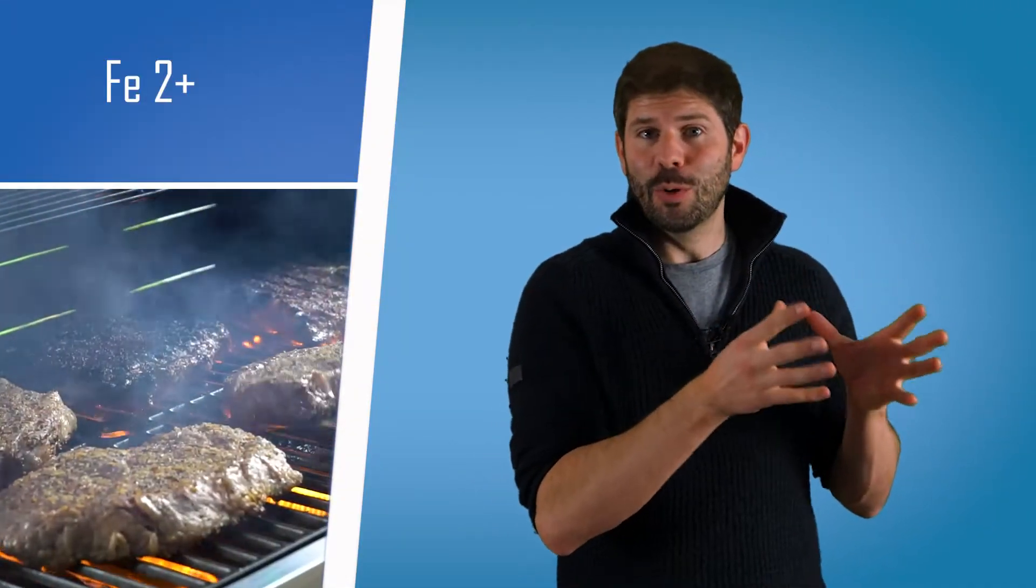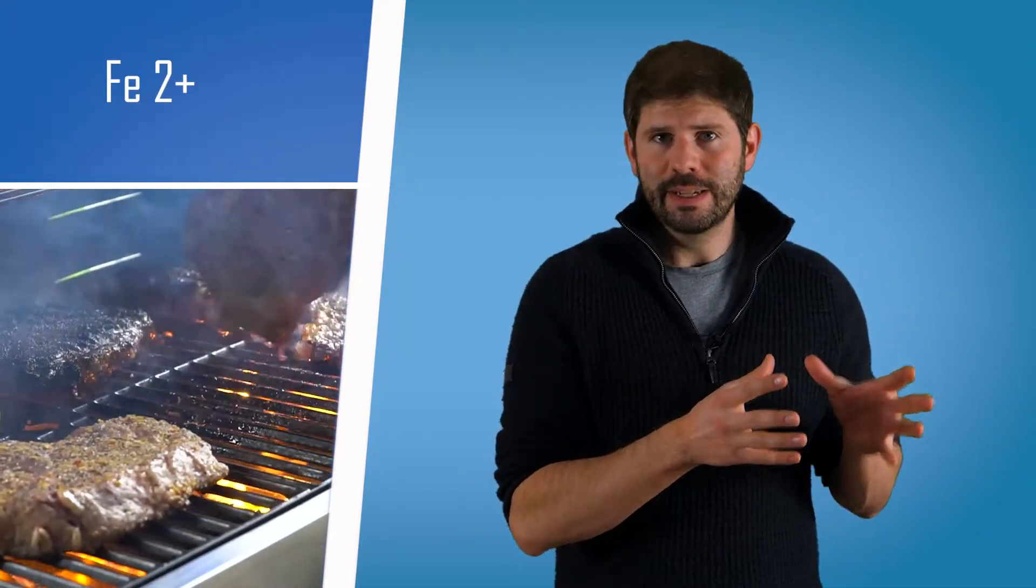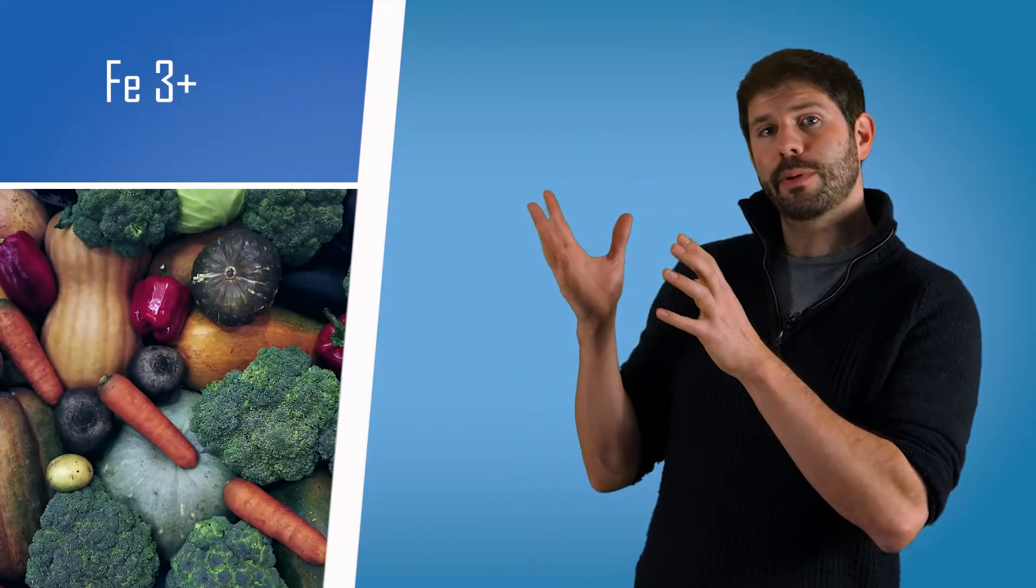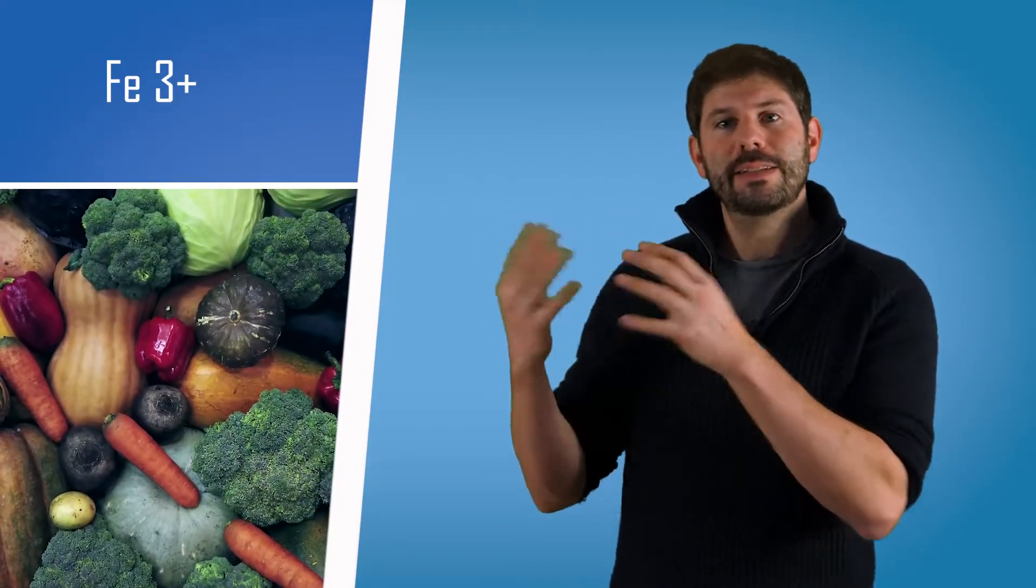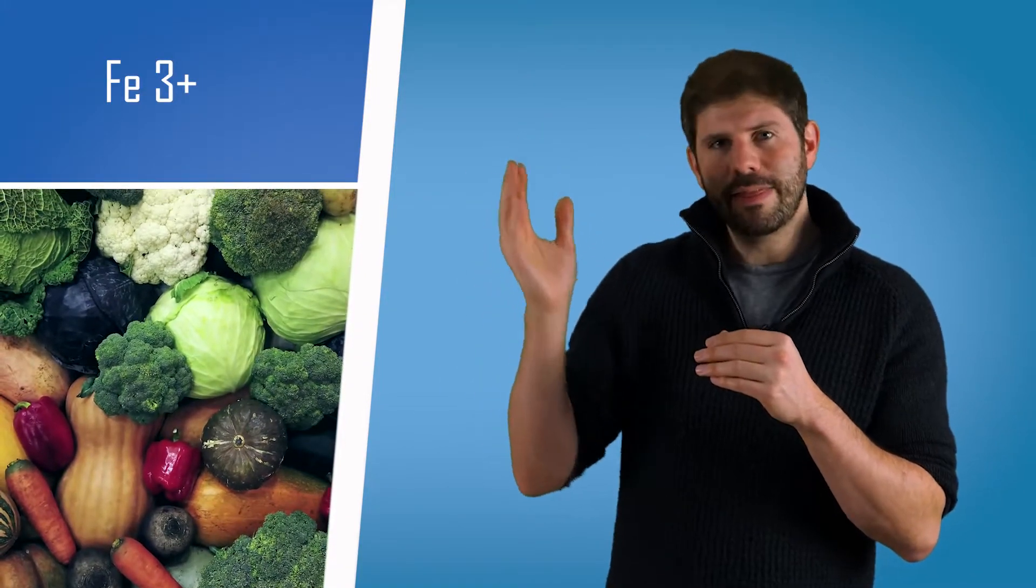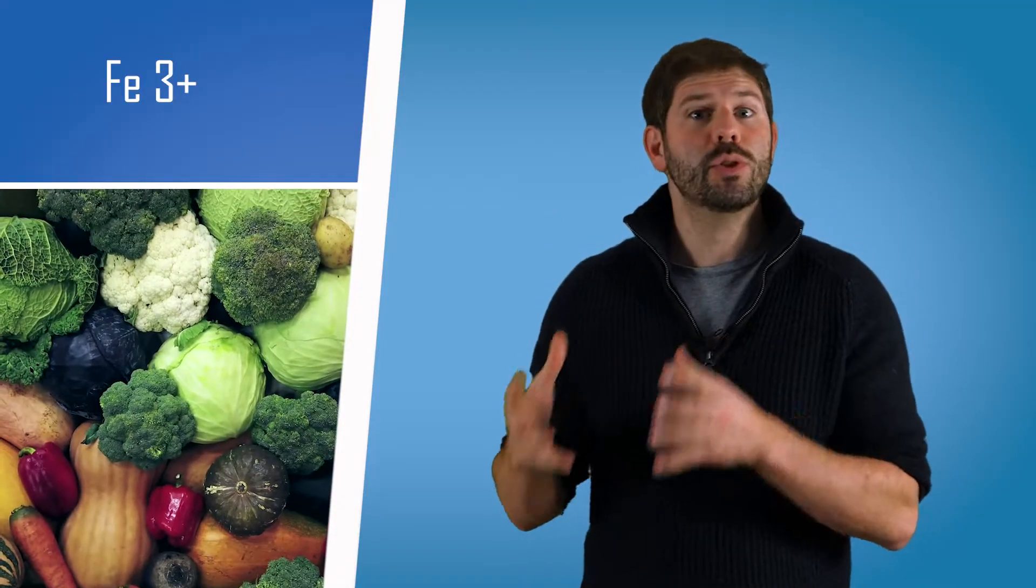There are actually two different types of iron. There's one that's bound to proteins which you can absorb really easily, and there's another one which is oxidized, which your body has to break down in order to absorb it more easily. Now the easily absorbed iron, which is Fe2+, comes predominantly from things like meats. Fe3+, the one that we need to break down, is found in a lot of vegetables. So your body needs to work a little bit harder to translate that iron into one which can be absorbed.